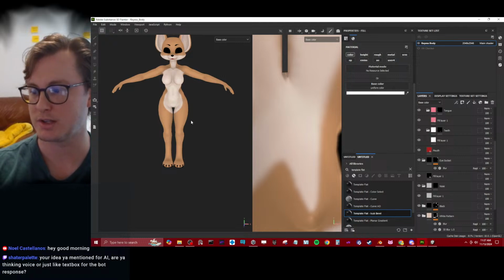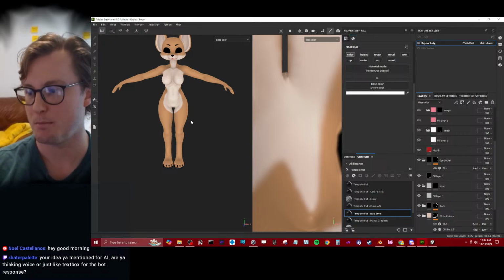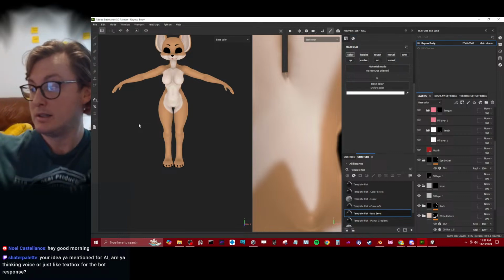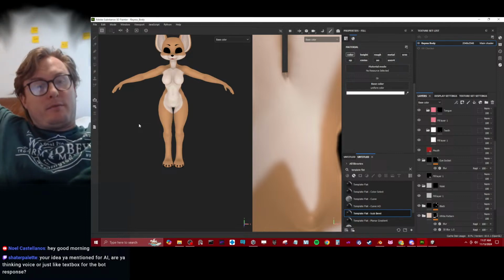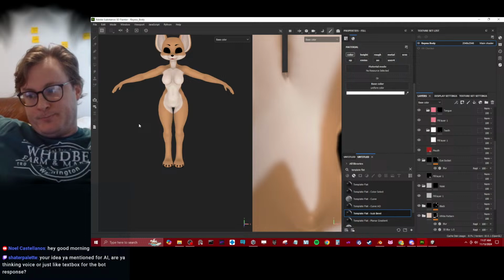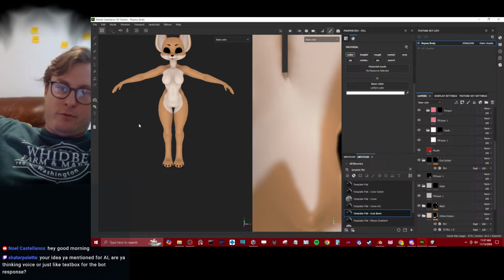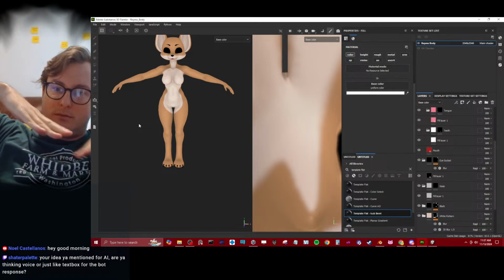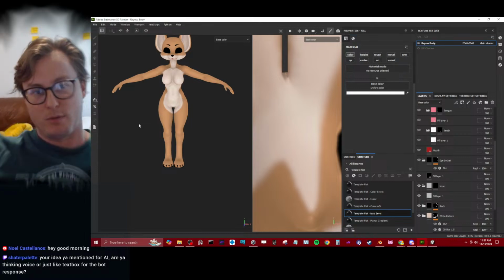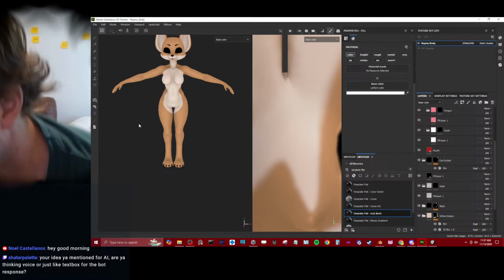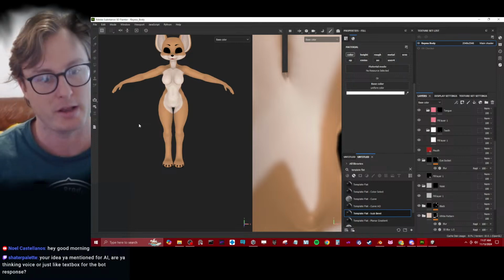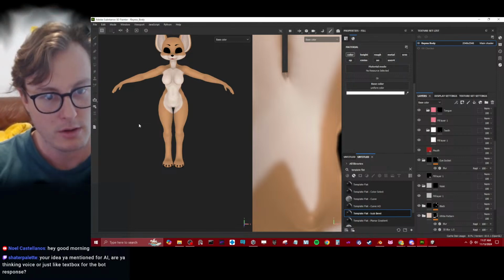Are you thinking voice, just like text box for the bot response? Honestly, just starting simple, just text. Then we'll think of the simplest and then scale up to the most complex. I'm assuming voice would be a little bit more challenging, but I suppose I don't know.